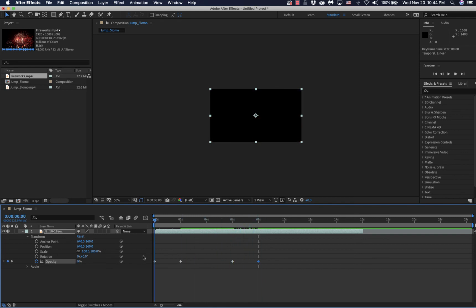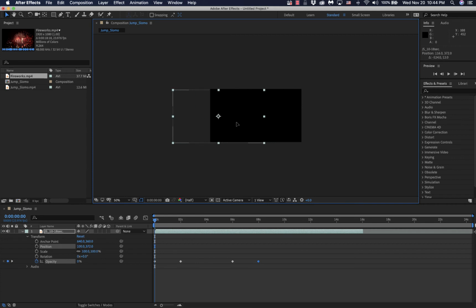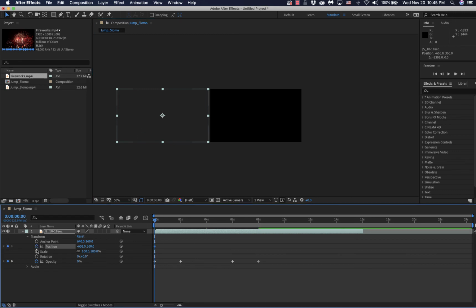At the same time, I want the video to move from off screen, on screen, back to off screen again. So the starting position is all the way at the beginning. I'm going to have the video come here. I'm holding down the shift key as I move it. Okay. Now remember, because I'm not working with the opacity layer, I'm working now with position. I have to set my first keyframe, like so.